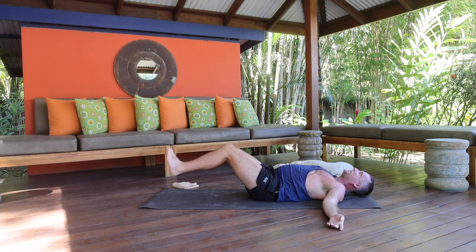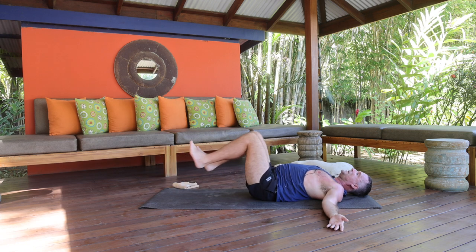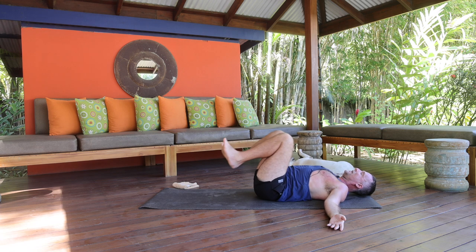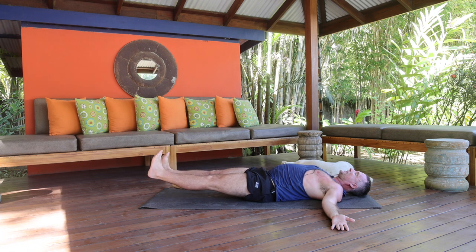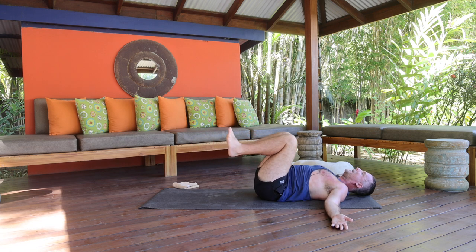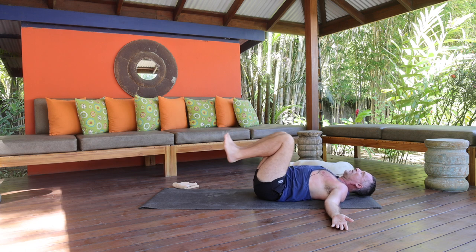Slowly start to bring the legs back out. Very good. Firm the thighs as much as you can. And then bring the knees back in. Very nice. And we're gonna do it two more times. Bring the legs out. Again, hovering over the floor, 2 to 6 inches. Firm the thighs, push through the heels of the feet, and then slowly start to bring the knees back in. Very good. And then one more time.